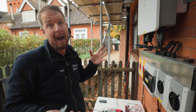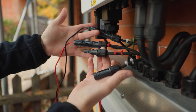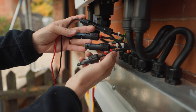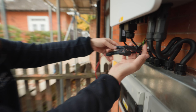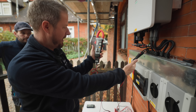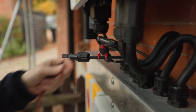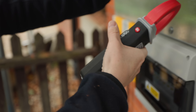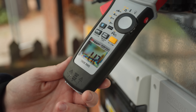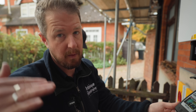You've got open circuit voltage — which is what we're testing now — then short circuit current, measured by plugging positive and negative together and putting a clamp meter on it, and then your irradiance reading in watts per metre squared. Those three combined enable us to see whether the solar PV system is performing as designed. We've identified our strings — string one with one cable tie, string two the same — red positive, white negative. We plug the solar PV tester in to get the voltage reading, then put the clamp meter around it for the short circuit current.